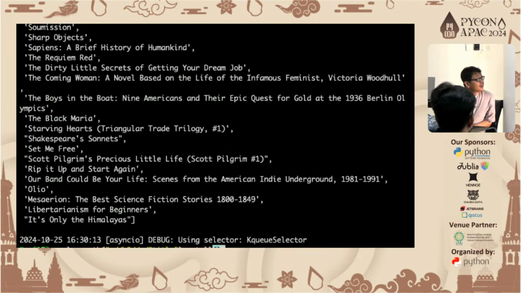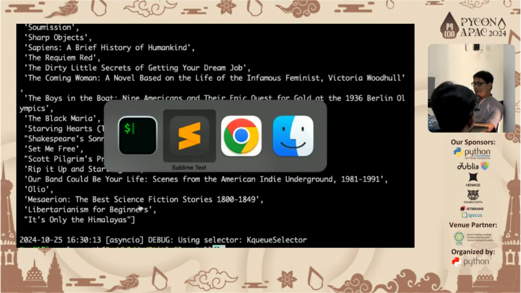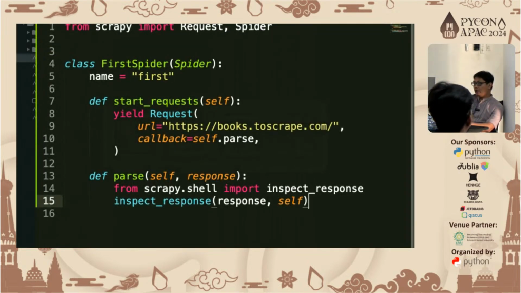So this is equivalent to the previous CSS selector. Okay, we will try to incorporate that code into our Spider.